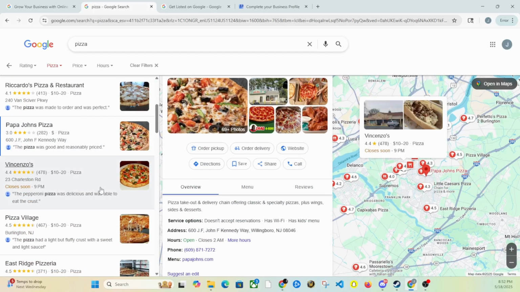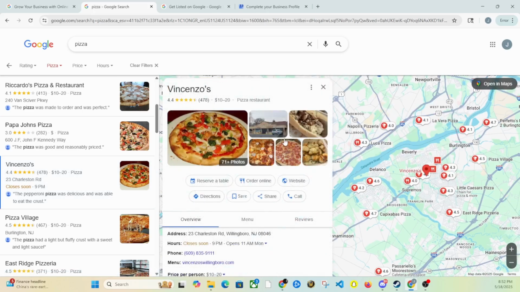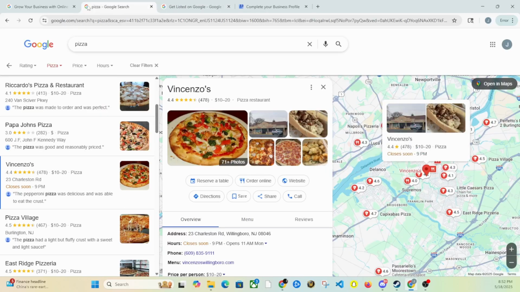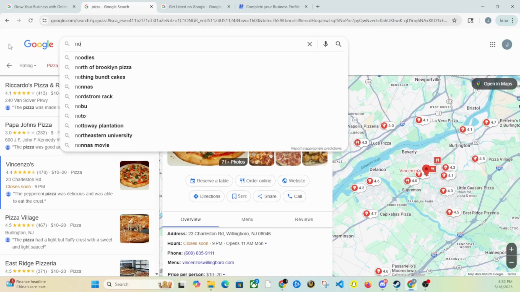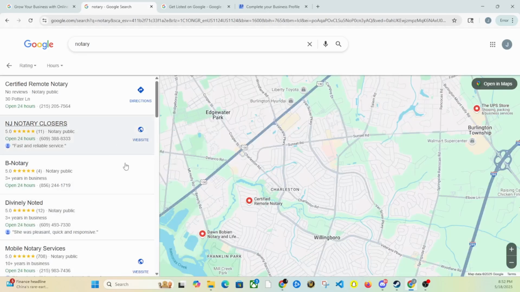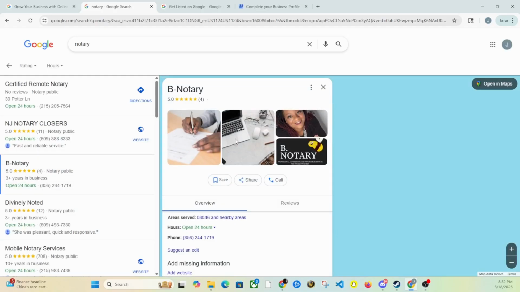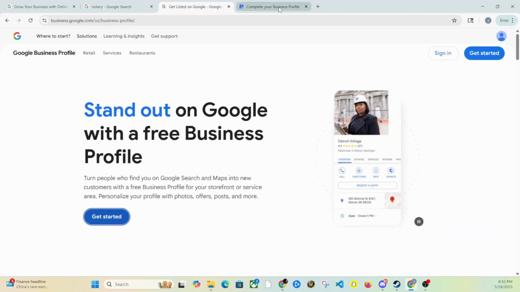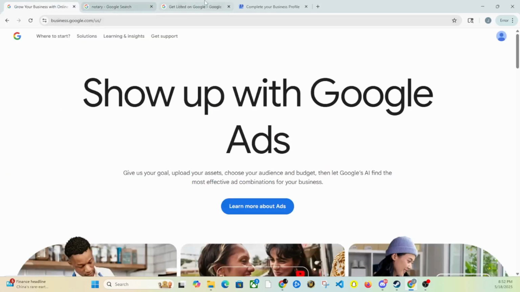Like when someone is looking for a pizza, you want to show them a pizza. So when someone's looking for a notary, you want to show them professionalism, right? You want to show them that you're mobile, that you're a business. Okay. So for me, I think I have 2 or 3 pictures on mine. I think I just have my picture and my business logo. So I'm definitely going to be adding more pictures on mine, but that's neither here nor there right now.